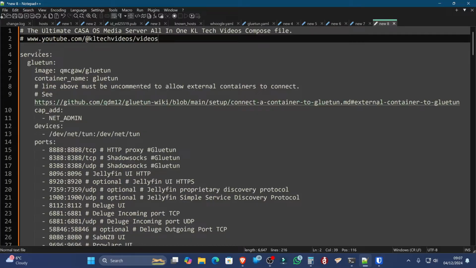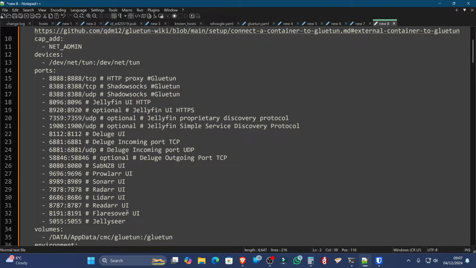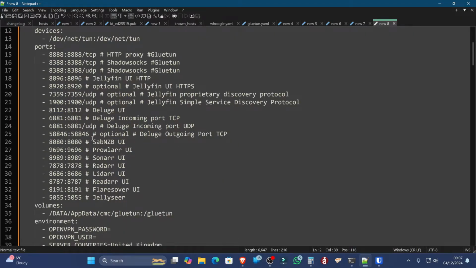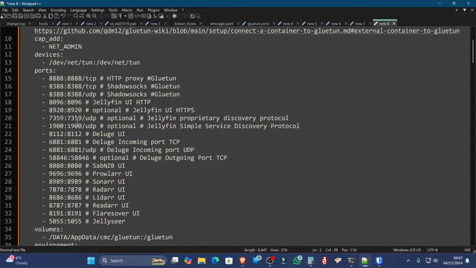The first thing we've got on here is the Gluetun container under services. And you're thinking, Jesus, Keith, why have you got so many ports in here? Well, if you take a closer look to the right-hand side of each of these ports, you'll notice that they're the ports for every application that we're going to deploy. And the reason for that is that Gluetun will become the container that serves us access and connectivity to these ports. So if you've got any ports down below, say for example in Jellyfin, we comment them out with a hashtag. Obviously we'll copy and paste these first, and then we'll paste them above. Now I've already done this for you all, and all of these ports have apps in this compose file, so you don't have to worry about copying and pasting anything.